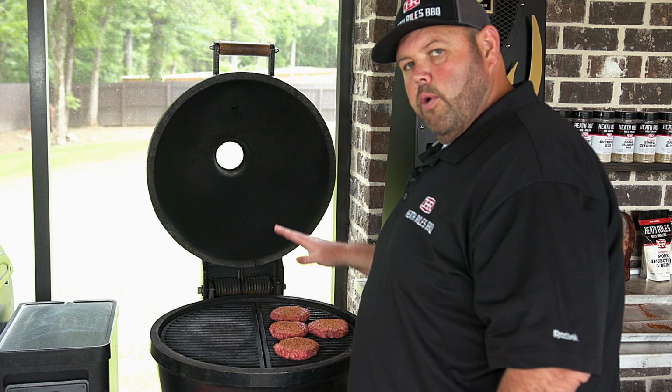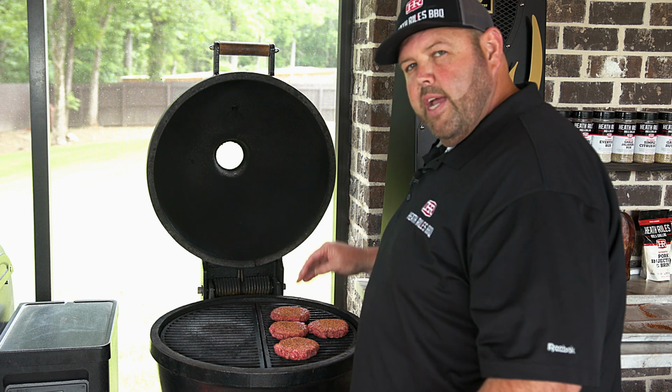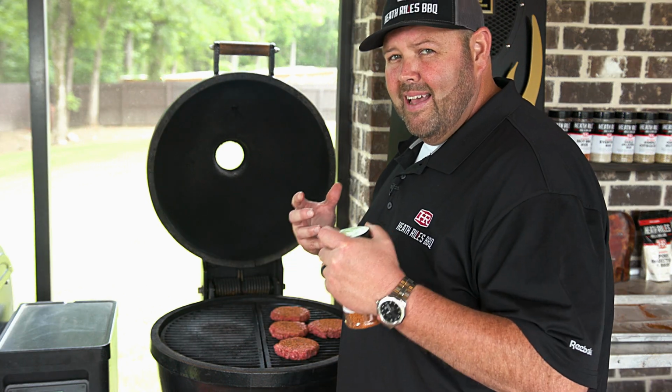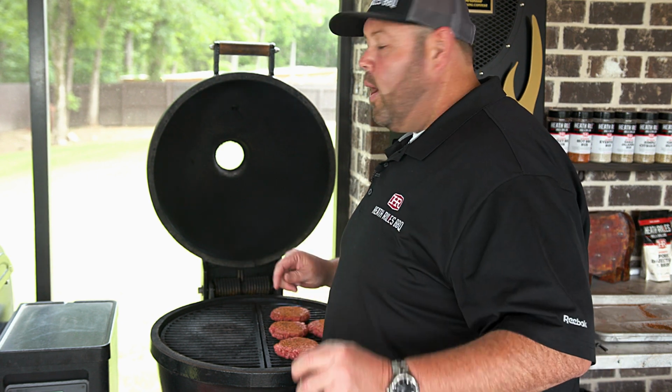I'm going to go ahead and get the grill lid closed and let them go for about 20 minutes. Gets a little bit of smoke on them, a little bit of residual heat, then we're going to grill them off. Believe it or not, a 2-zone hamburger makes a really juicy hamburger. So this is the way I like doing them. If you like grilling them hot and fast, you do it your way.